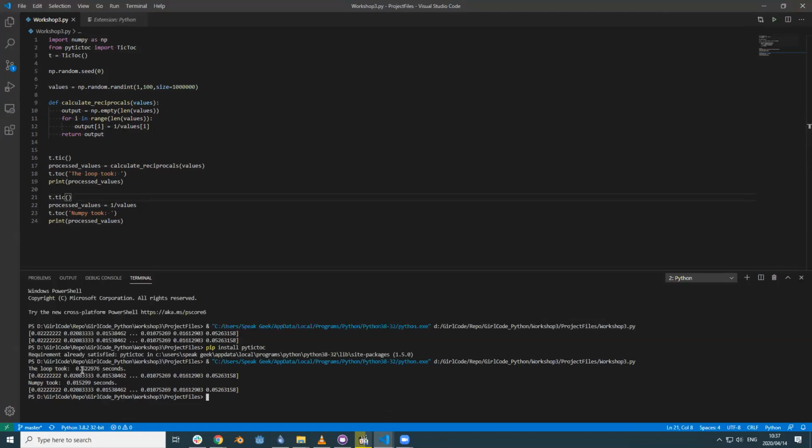And while that doesn't look like a lot, we are currently just dividing by 1 on every element in the array. If we start adding a bit more logic to that and start doing stuff like value masks, which I'll cover later in this workshop, and those kind of things, then it gets exponentially longer, which is not great. So there's definitely a lot of value in using Numpy, as we can see simply from the time that it takes to execute the same data. So that's cool to see practically. Okay.